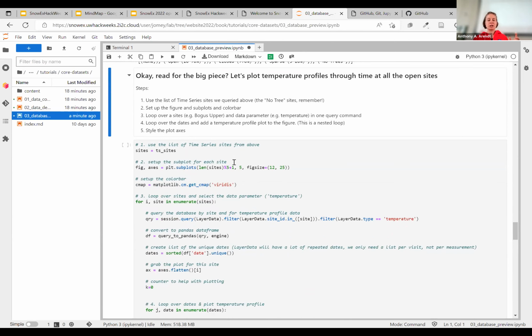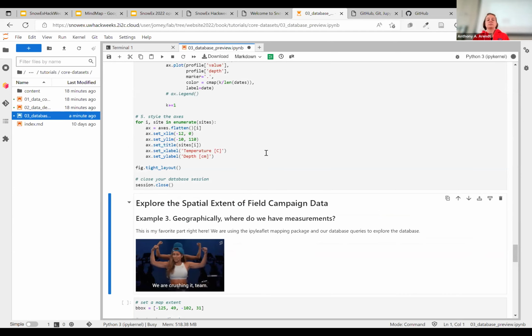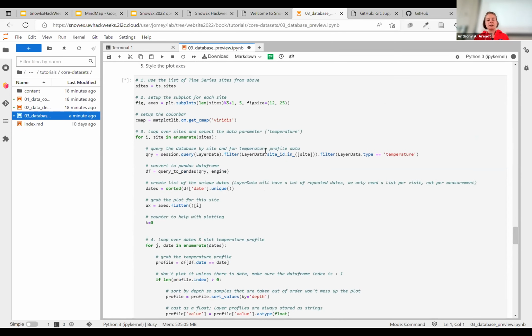Okay, here's a really big code block. This is gonna go through a nested for loop to plot the whole time series at one site and the temperature profile. And we'll see what it does. Basically, I tried to set this up so that it can scale to different subplots, so that you can use this for other queries.